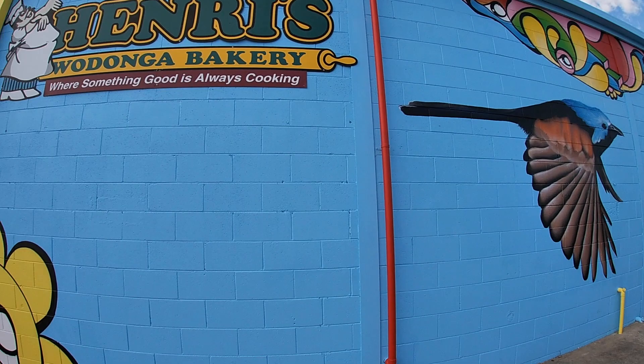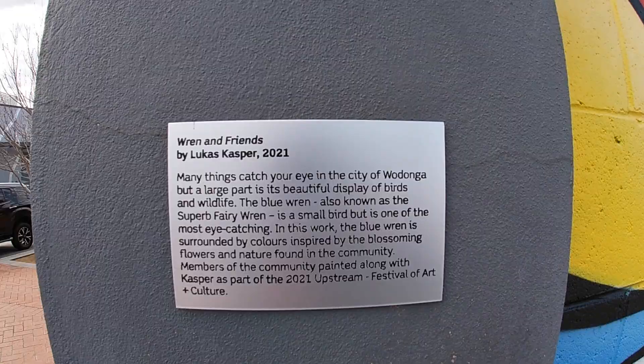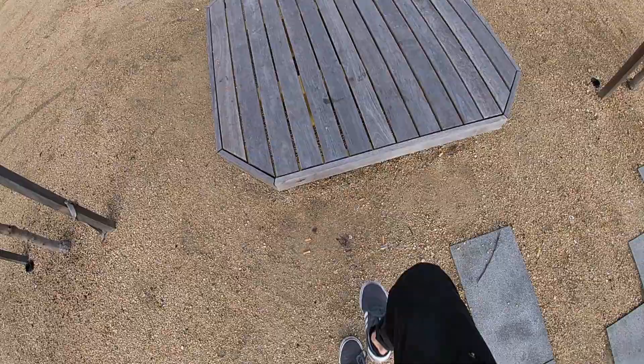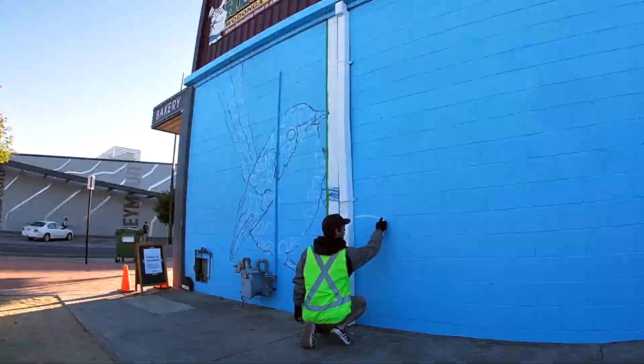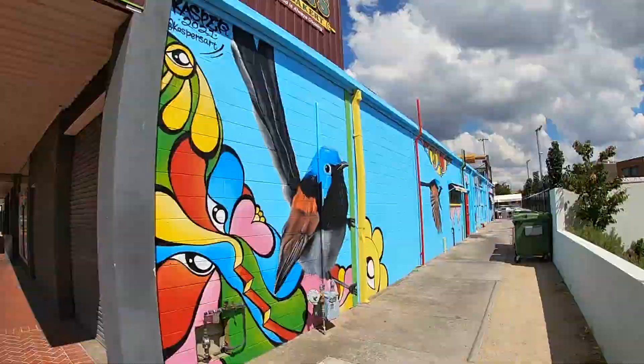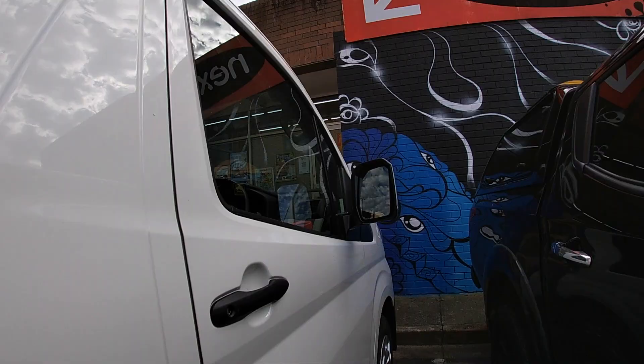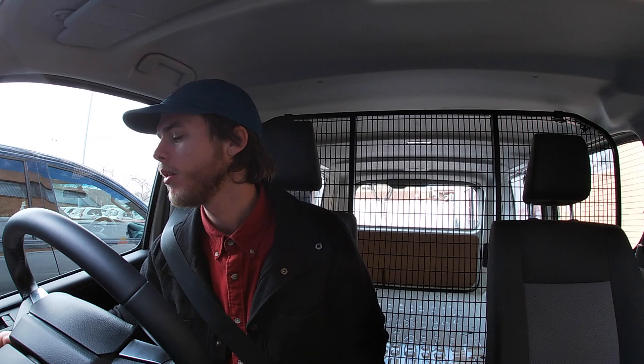One thing that's really great about these pieces is you'll notice there's name tags on each one of them. If you're just walking around the environment or you're ever visiting Wodonga, feel free to find these along the wall — they'll tell you a bit about the piece and what it's titled. If you want to see this full piece or any other full piece getting painted, use the link at the top right and you'll be able to click right through. Next up we'll hit the third mural at a place called Deli Bean — we'll jump on the road and check it out.